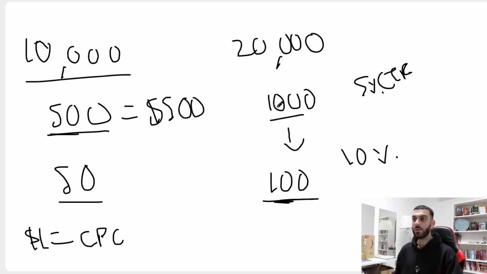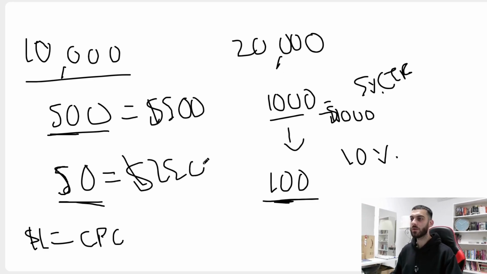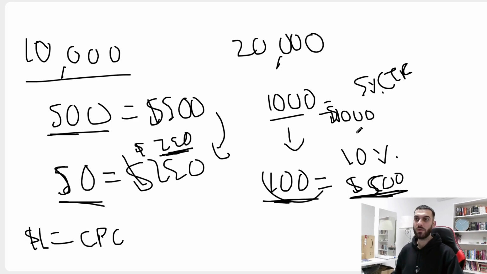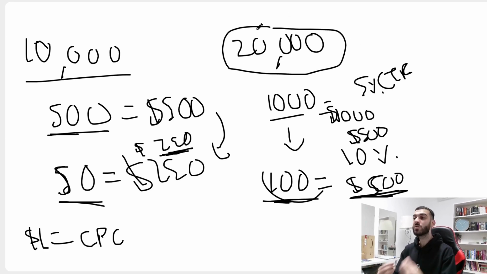But guess what? Now you've spent $1,000 in ads. So you didn't actually scale your business. You just spent more on ads. So if you're making $5 profit for every sale, that means your 50 sales bring you $250 in. So now you're losing $250 from ads every month. If you just decide to bump up your ads, then now you're spending $1,000 and you're still making $5 profit for every sale. Now 100 sales are making $500. So now you're not down $250 every month. Now you're down $500 a month.